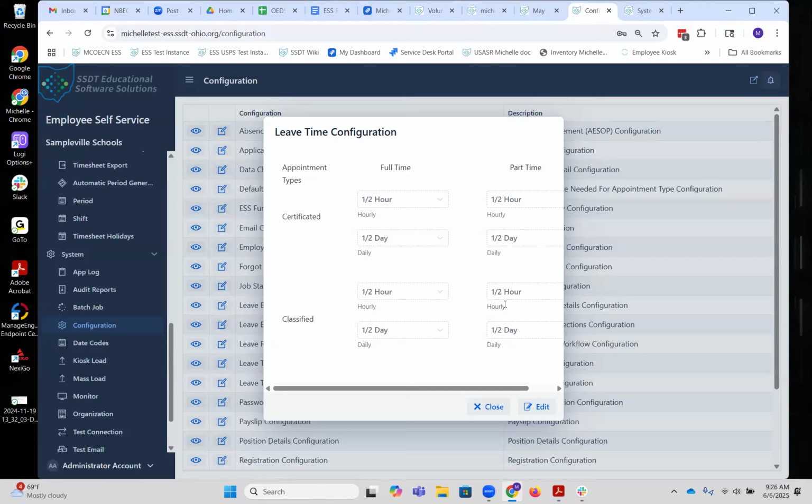So lots more flexibility with this now. And obviously it's looking at the employee's information in USPS to make that determination as to what they're going to see on their increments on their leave request form.